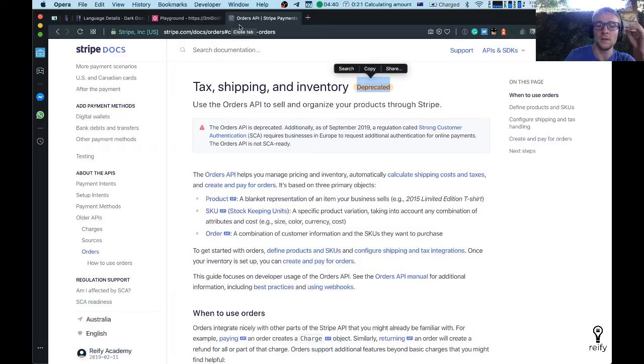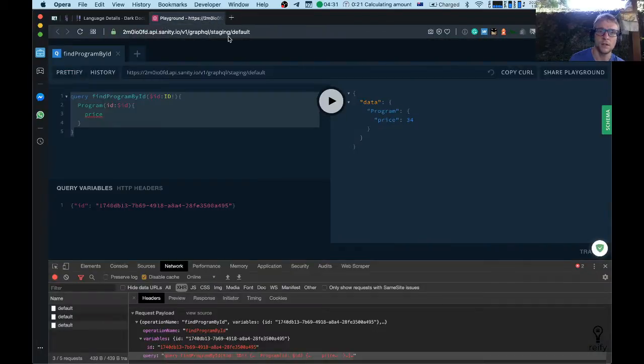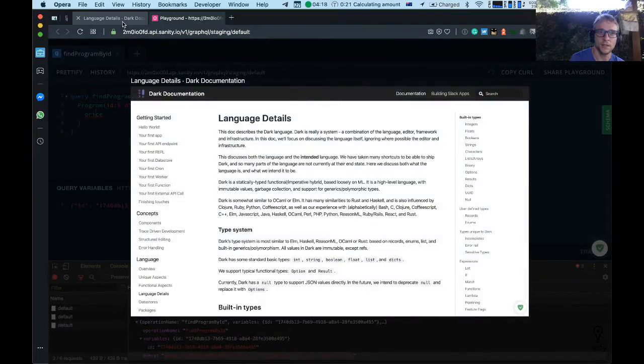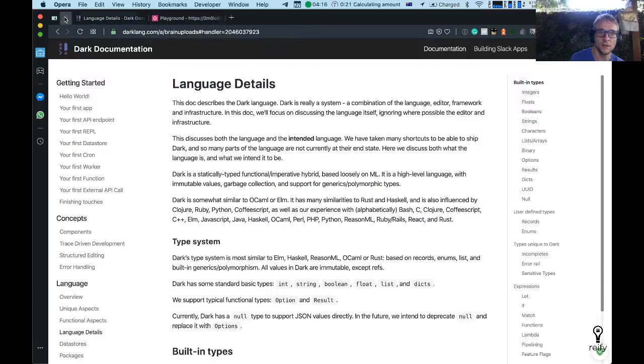So instead, what I'm going to do is a very simple calculation based on our existing CMS. We have a CMS and a GraphQL interface to it. And essentially what I need to do, instead of putting information into Stripe and then trying to get the price from there, is get the ID in Darklang.